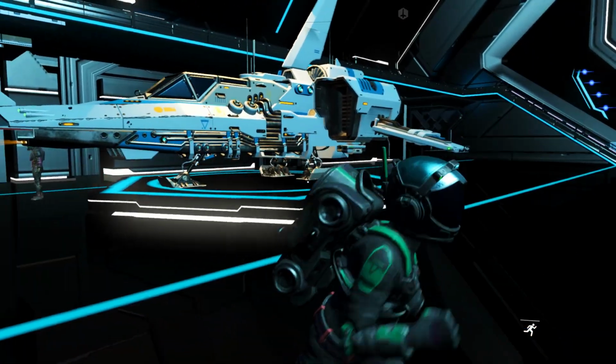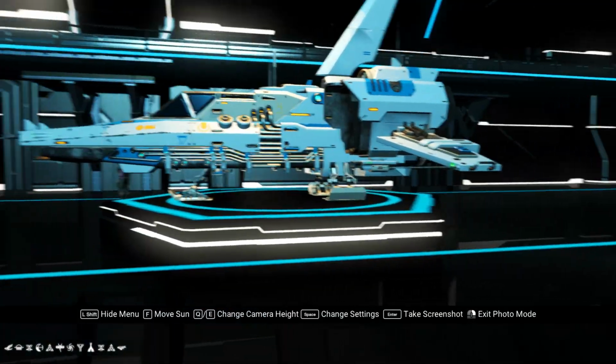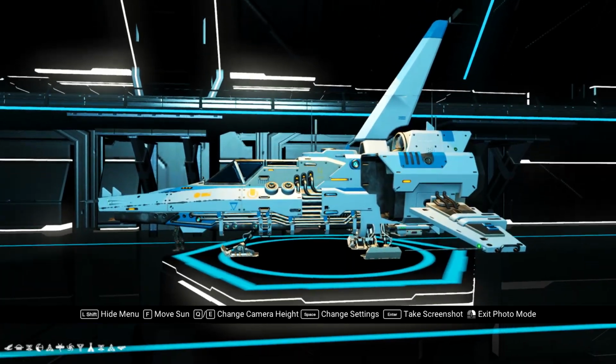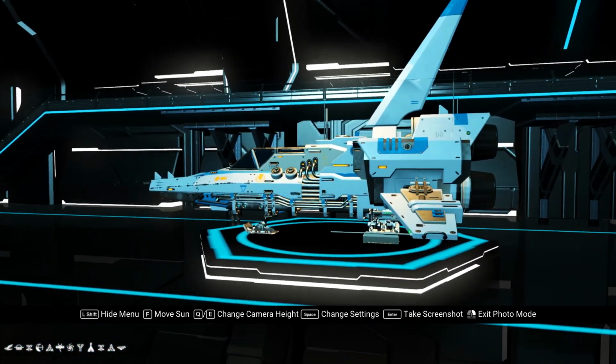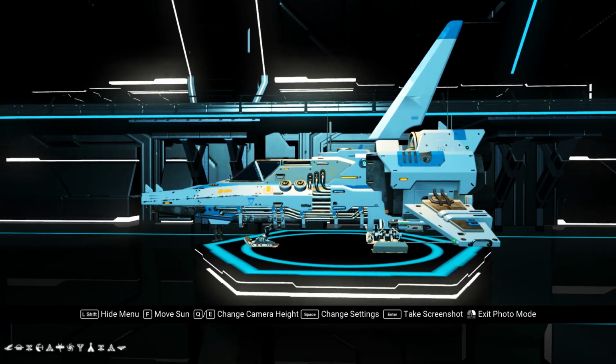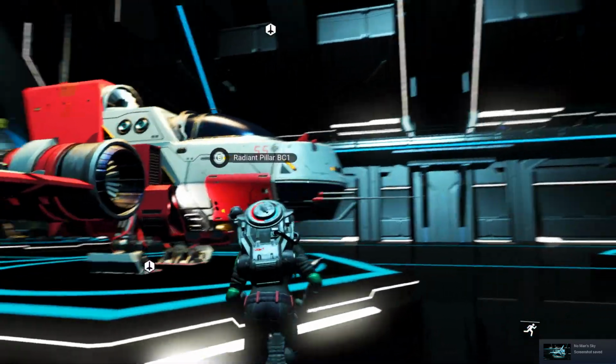And we also need a picture that has the glyphs on it. We used to have to go down to a planet and get a booster code. There we go. That looks like a good picture. We'll just wait for the menu to disappear. And there we go. And I'll share that on the Discord.